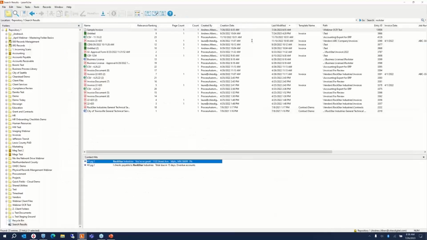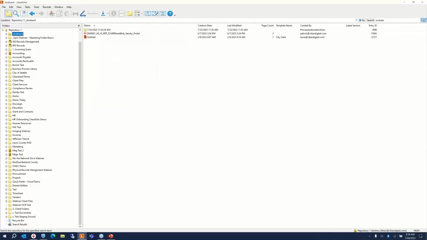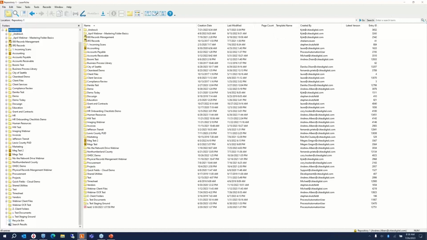Now let's show you some of these more customized searches in here. Just clear out my search here. All right, so what I wanted to show here is I have a custom search for Laserfiche tags. So in Laserfiche, you can tag documents based on either an informational type tag or a security type tag.